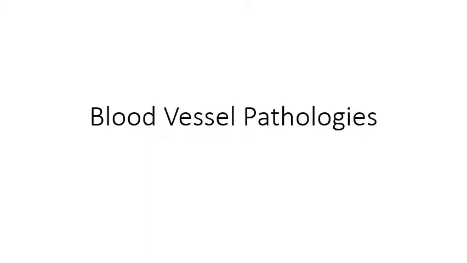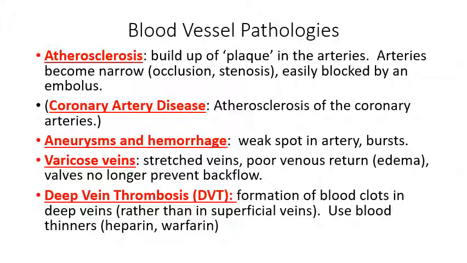All right, let's quickly look at some blood vessel pathologies. Okay, atherosclerosis, of course, is where you build up plaque. That's mainly cholesterol with lipid. So the artery becomes occluded, right, or stiffened, stenosis or occlusion. So the blood vessel becomes narrower because you have all this junk, this garbage called plaque built up on the inside. The more narrow it is, the more easily blocked by a loose blood clot called an embolus, and therefore you can have myocardial infarctions and things like that.